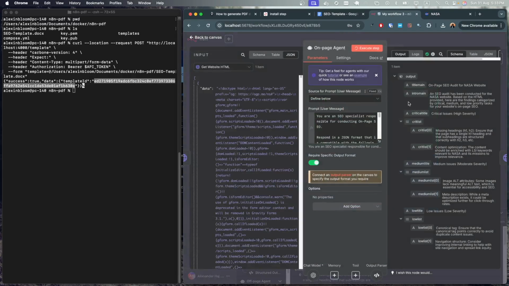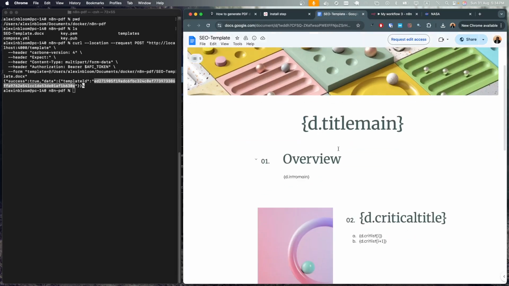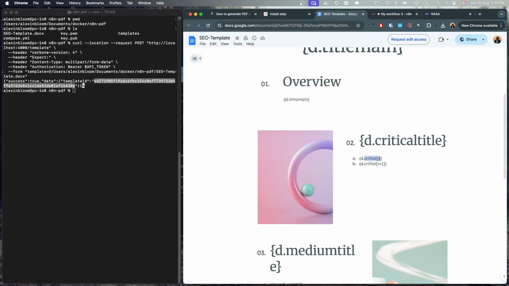Now if I click on the agent, we can see that the input was the page, and in the output we have the key values named exactly like we named them in our document. Also notice that some keys have a list value, and Carbone can loop over these values if you provide it with the correct syntax. If I go back to the template, I can show you what kind of syntax you need to use. It needs to be like this. Provide the key name with the i inside brackets, and the second one i+1. This will make sure it will loop over the list and print all the contents.